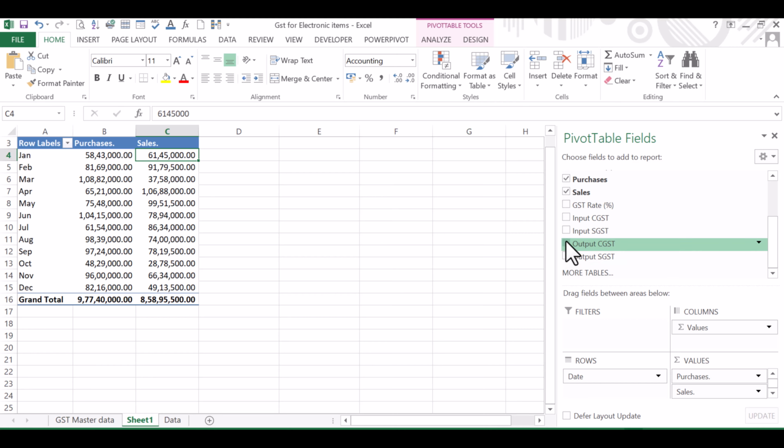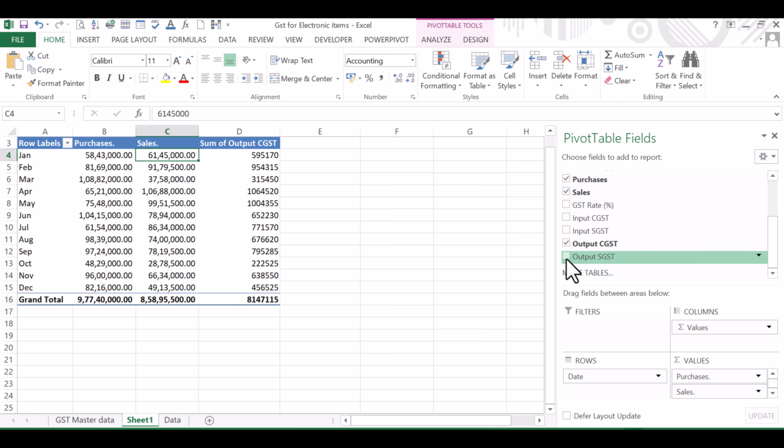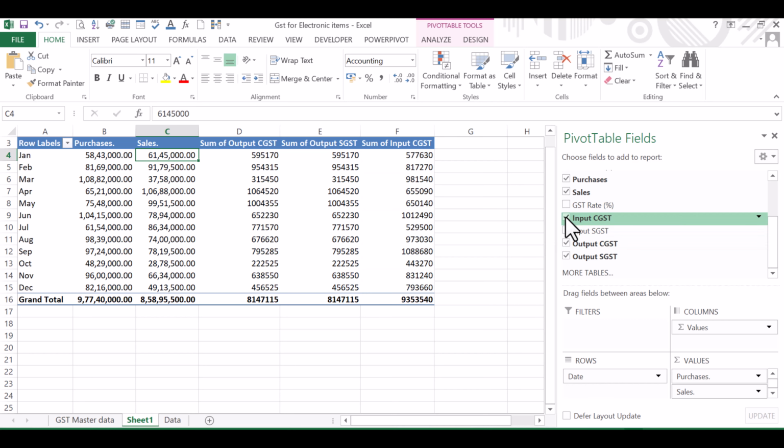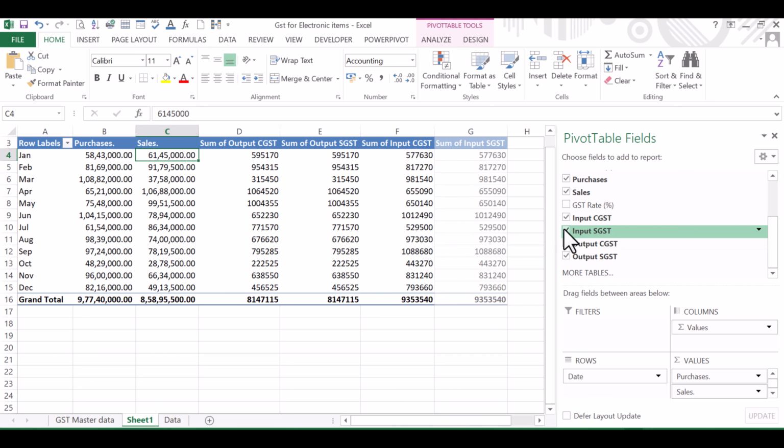Now from the pivot table field pane, drag or select all the GST component fields: Input CGST, input SGST, output CGST and output SGST.